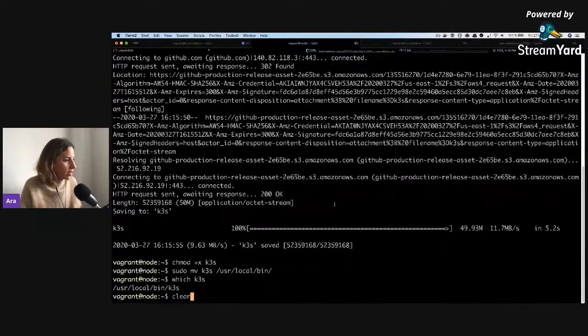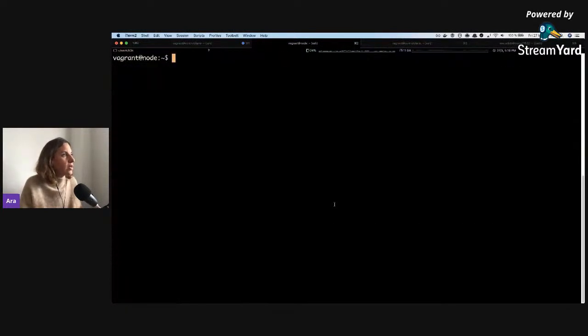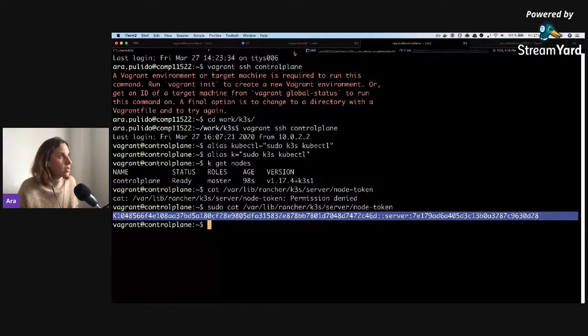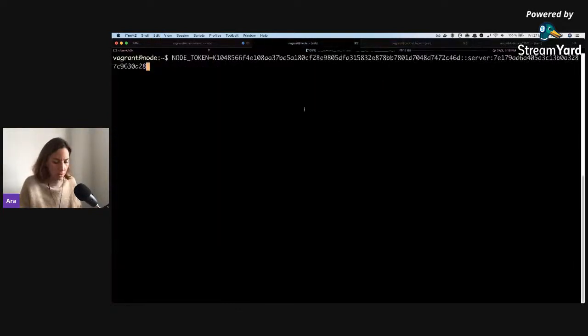And we check that everything is working fine. So let's create, let's put the token here so we can copy and paste the same command that they had.